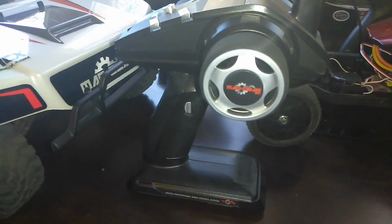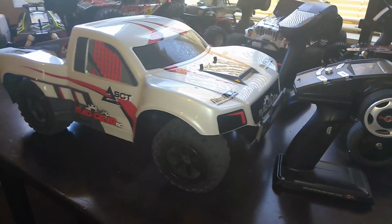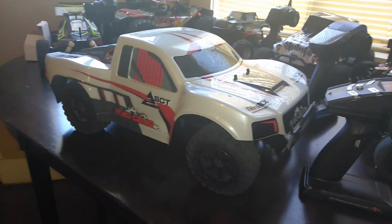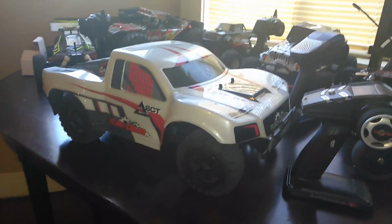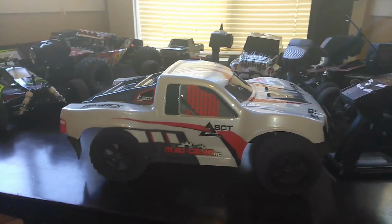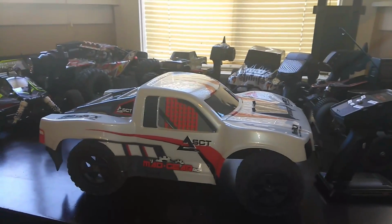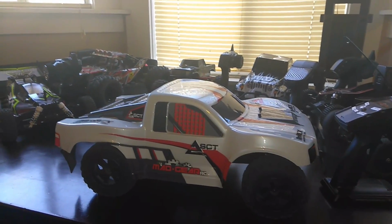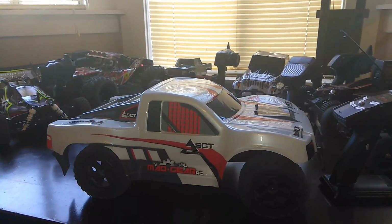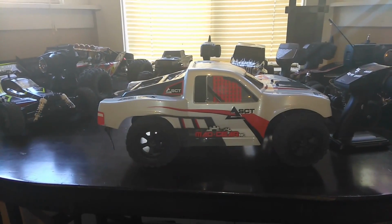It comes with the Sport Tune brush motor. It's quick on the nickel metal it comes with. Surprised me on the nickel metal. Fun on 2S, and it's fast on 3S. For being brushed on 3S, it was fast. It's almost as fast as this brushless motor. It's like having a lower kV 2800 to 3300 brushless motor riding around on 2S. So it's not bad.